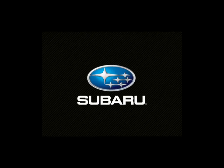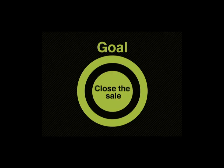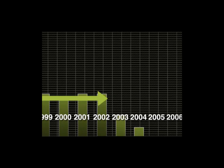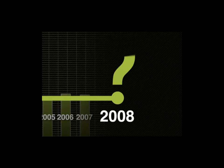To grow the Subaru brand, we had to turn owner love into a beaconing strategy. One that connected with an entirely new audience and stuck with them, all the way from consideration to sale. For the previous 10 years, Subaru had flatlined, no growth in share or units. We had to grow, but we had the lowest budget in nearly a decade. And more importantly, we had to reverse a history of poor decisions that had walled off opportunity for growth.